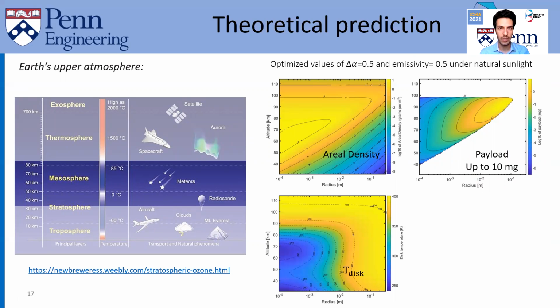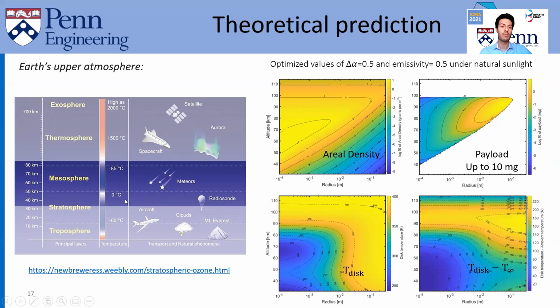We also checked the temperature of the disk to make sure that the temperature doesn't get too high, so we can use simple fabrication methods, and the temperature indeed stays around 400 Kelvin for the ranges of altitude that we are concerned with. And the reason this is really the case is because of the low temperature of the ambient, which gives us a high temperature difference between the disk and the ambient, yet the disk remains cool, and that is because of this incredibly cold region in the atmosphere up there. So that works for us.